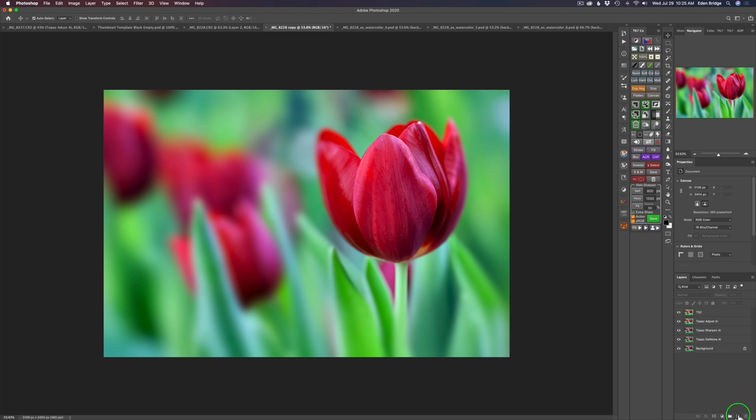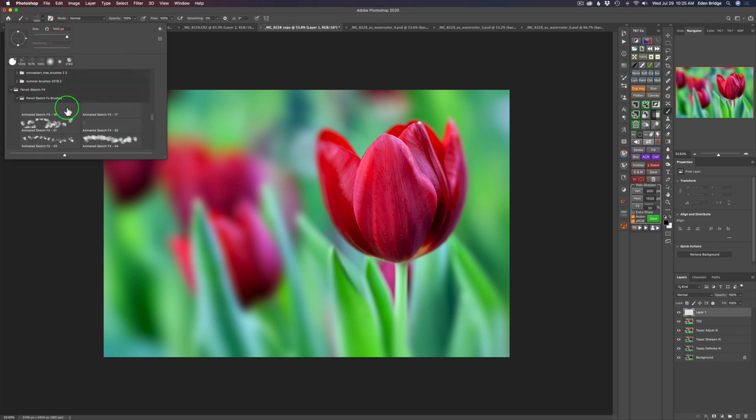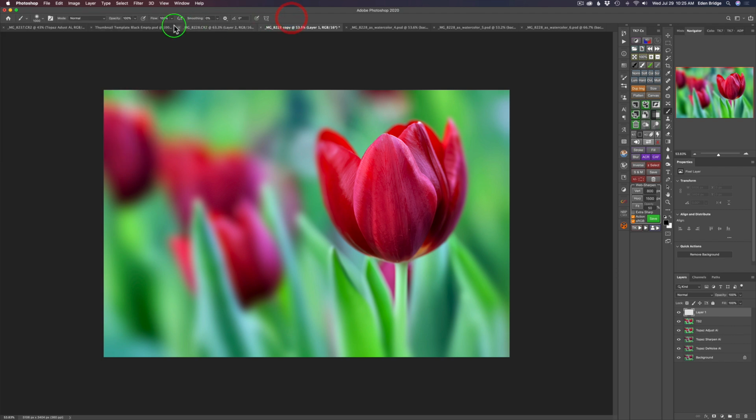Get yourself a blank layer, all right, and get yourself a paintbrush, and make sure your flow is at, let me get the right brush here. I was working on another image with a different brush. I'm just getting a soft round brush. And opacity 100%, but make sure your flow is at 5%. Okay, whoops, that's 56%. All I'm doing is holding the shift key down and pressing 0.5 to give me 5%. That lets me, you know, keep building and building and building up.